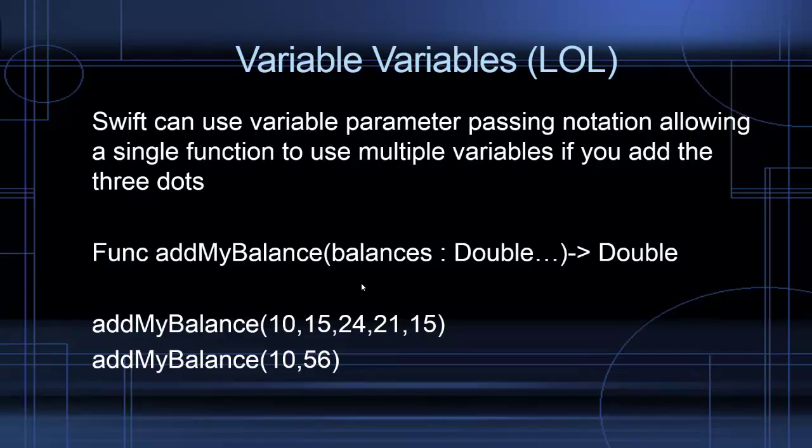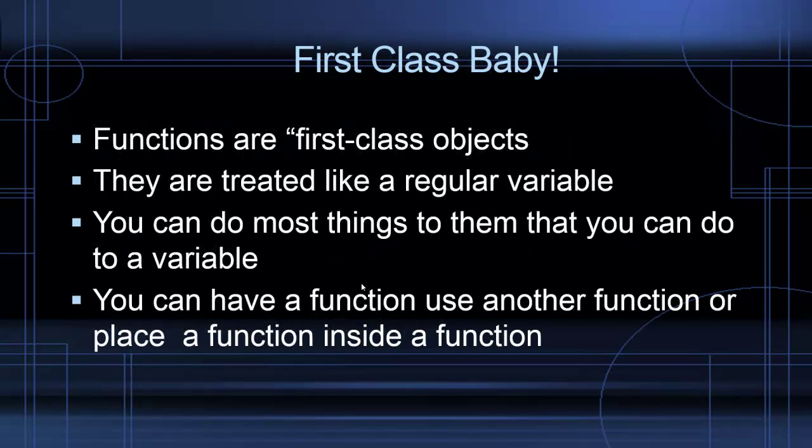You may want to have a function that adds or calculates a tip value, but you don't know how many values somebody's going to put in. What if, hey, the 5 of us just had a meal. She brought us all individual receipts, but we're going to pay for it in one lump sum. So how much of a tip do I put in? So I would do add my balance, and I would put in all those different amounts, and then the function itself would generate a tip for me. So you get the idea. All right, so moving on.